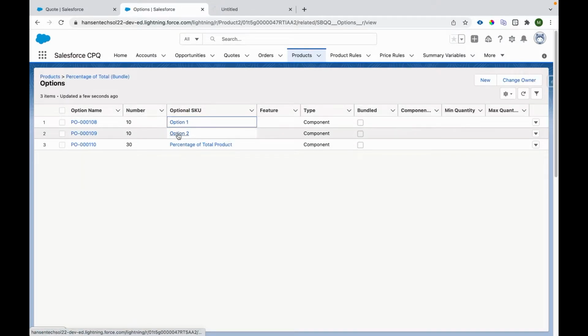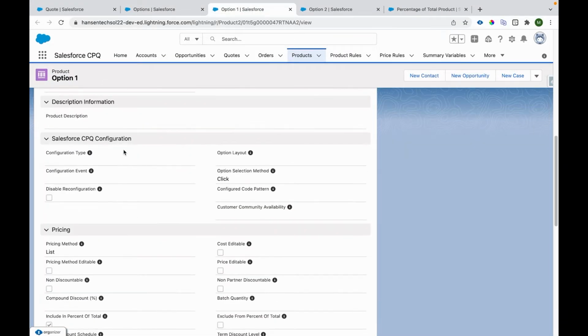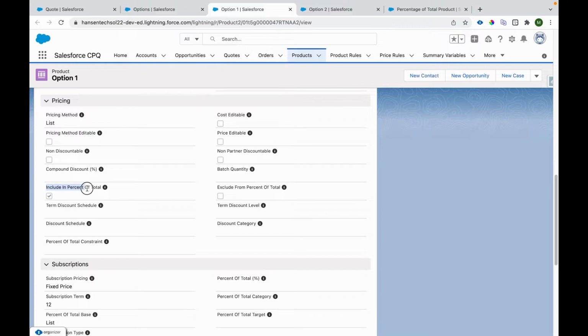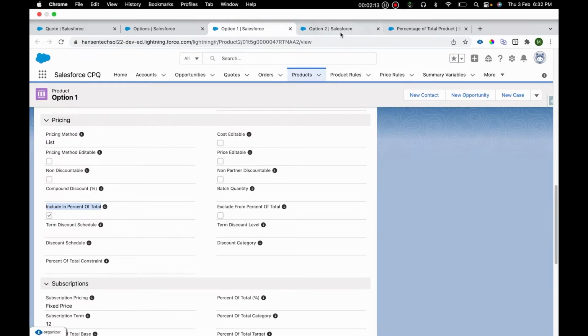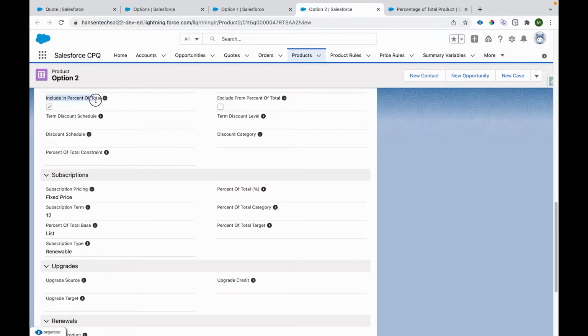First is option 1, second is option 2, and there is a product called percentage of total product. On option 1, we can see including percent of total is checked. On option 2 again, including percent of total is checked.